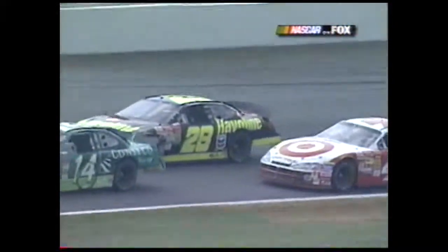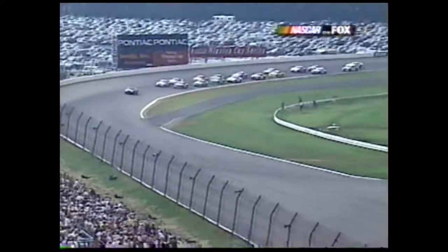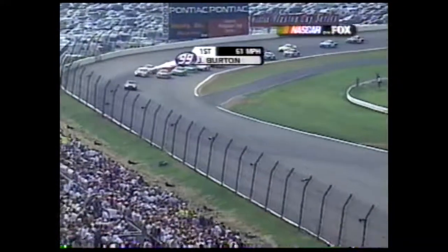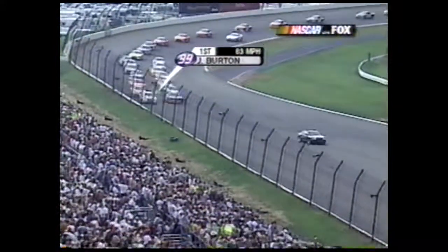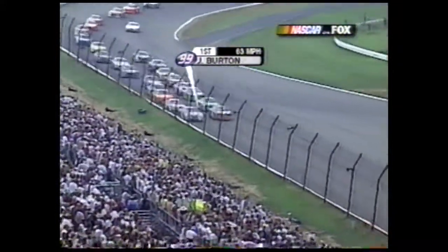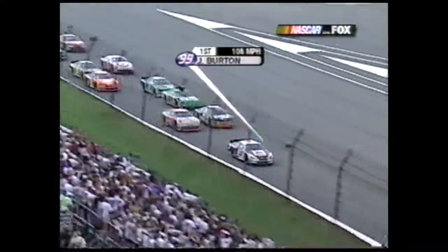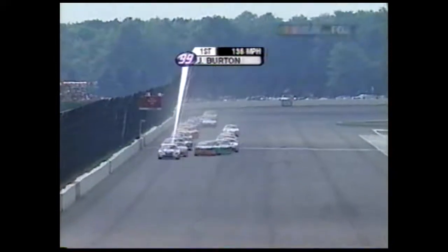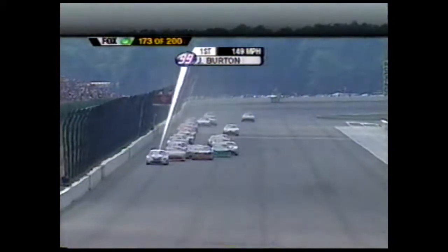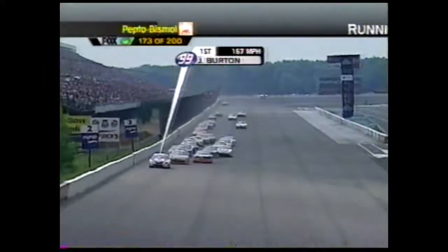Now, Jeff Burton is our race leader. He was 7th before the caution came out, 20 seconds back of the lead. Now, he will take the restart green out front. This is when I want to see nothing in front of me, because I'm telling you what, when you got good track position here, you're sitting in the driver's seat, buddy. Look at our Fox track, 65 miles an hour, and he took the green flag, start-finish line, about 130, 135 miles an hour down this long front straightaway.